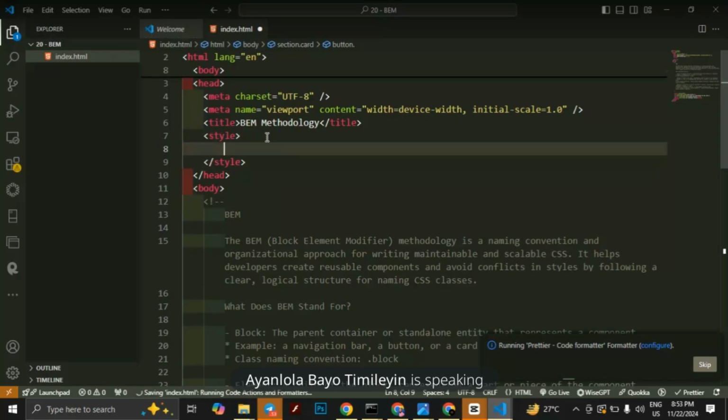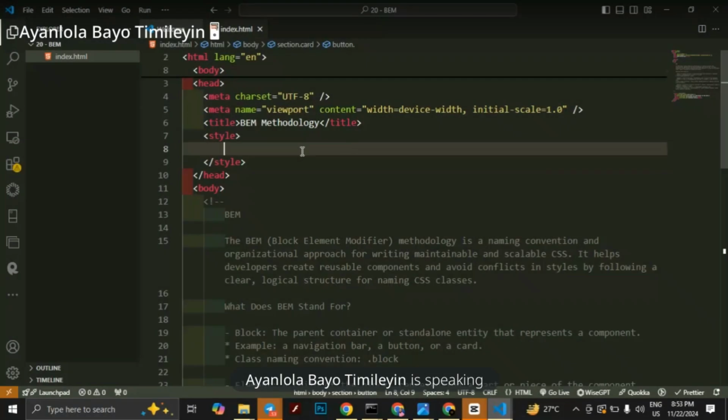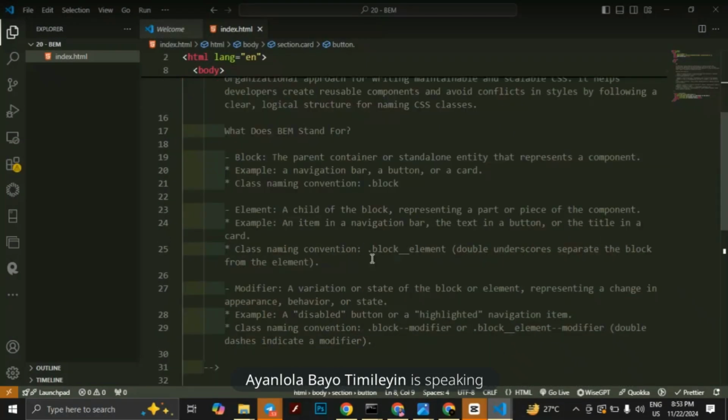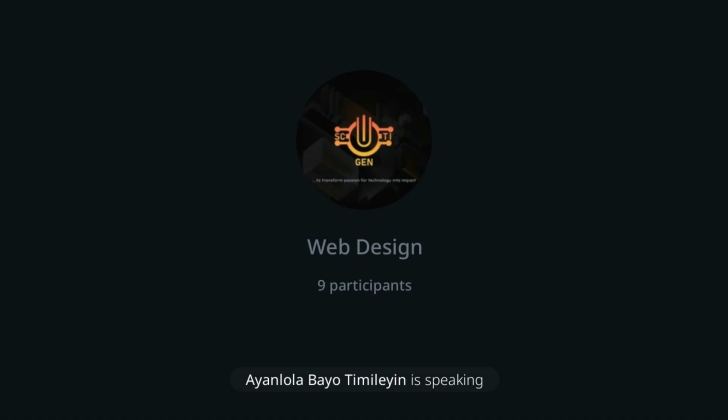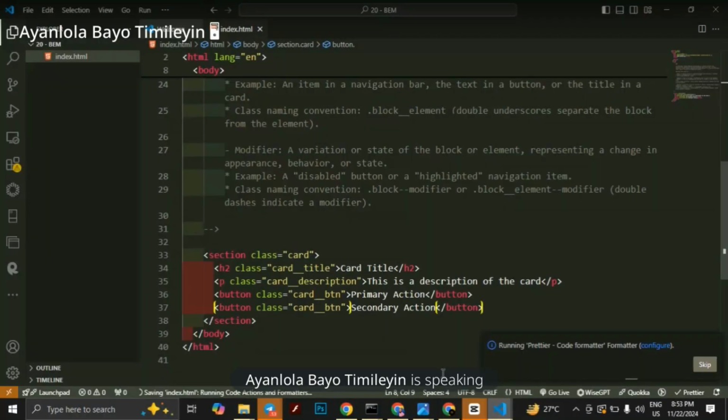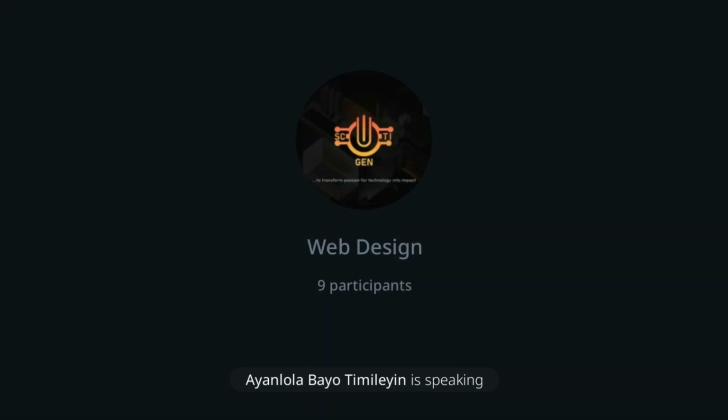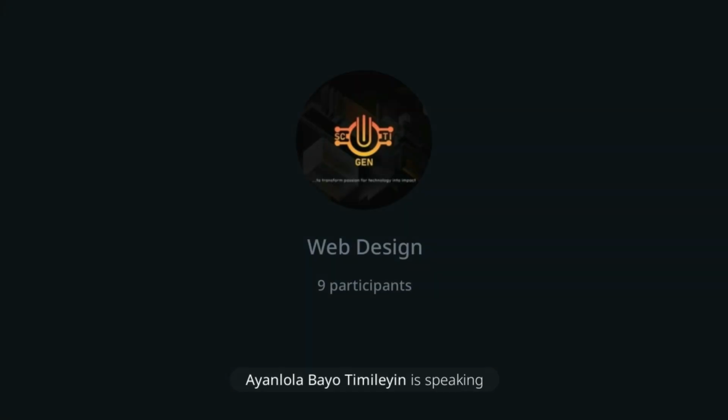Okay, great. If you look at the output now, nothing is going to change. All we've done so far is give each of the elements a class name. But this time around, we are using a particular methodology, which is BEM: block, element, and modifier. So far, we have only specified the block and elements. Let's start with those first, and then I'm going to show how we can use the modifier.